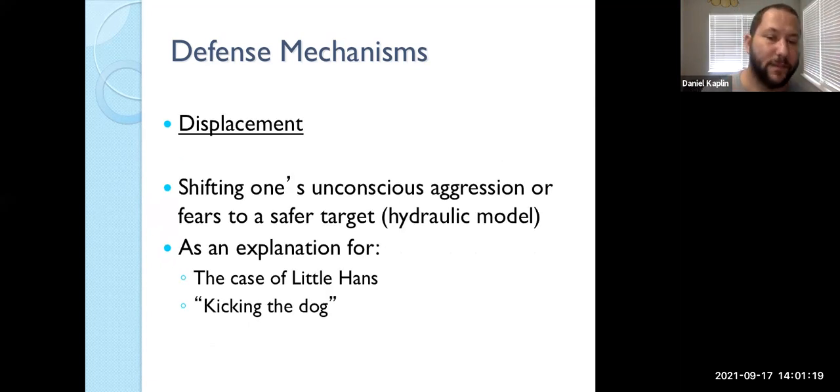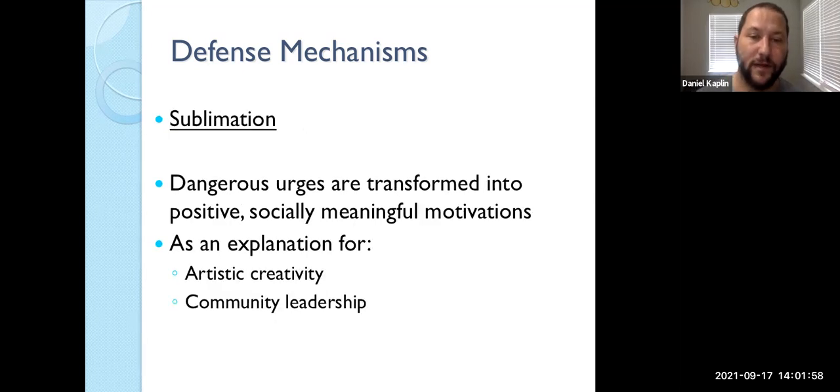Displacement, again, displacement is taking your frustrations that should be channeled one place and targeting another individual. So this might explain why if you get into some kind of conflict at work, instead of attacking your boss, you might come home and fight with your romantic partner, your parents, your children, your siblings. You might kick the dog, right? Things like that. And why do you pick on your parents or your siblings or your children or your pet? They're a safer target, right? You know that they love you. So instead of going at the source, you go to some safer target.